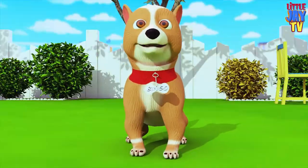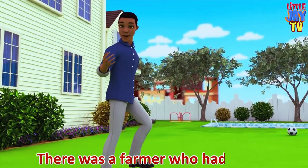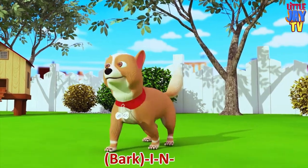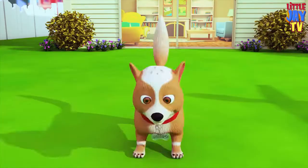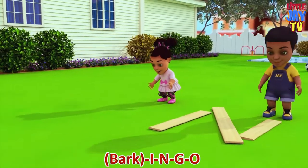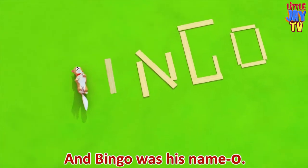Oh, there was a farmer had a dog, and Bingo was his name. Oh, I-N-G-O, I-N-G-O, I-N-G-O, and Bingo was his name.